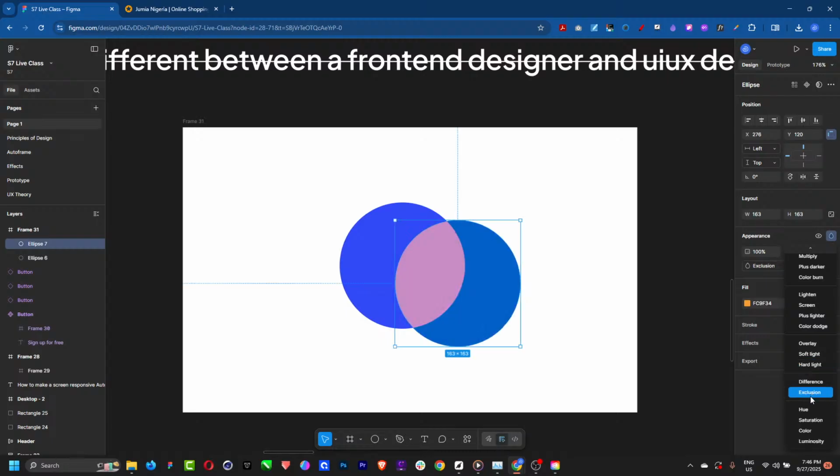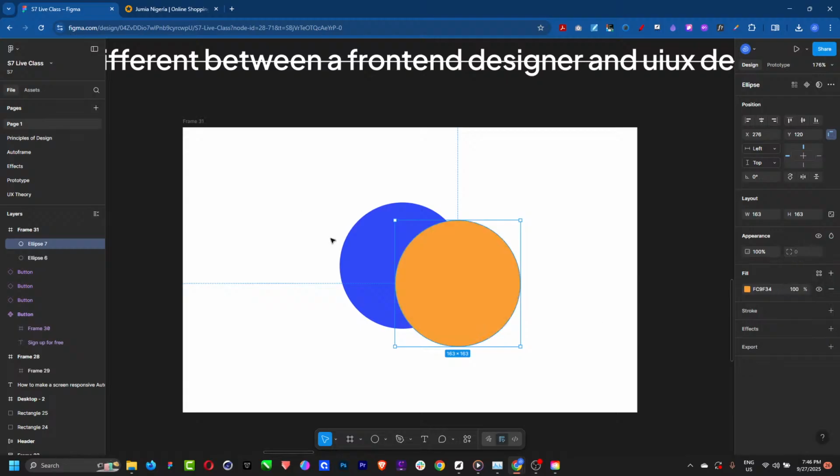Okay, so we use them in design to create different effects. That's basically what we use them for. We use them to create different effects. Let's assume I want something to be shiny. Okay, if I want something to be shiny, I can just add an interactive word blend mode. It will make it look more shiny than maybe if I just left it. Okay, so if you see all those designs where something is extremely shiny or extremely glossy, just know that apart from adding color and effects, they probably layer it on top.